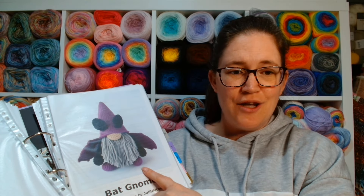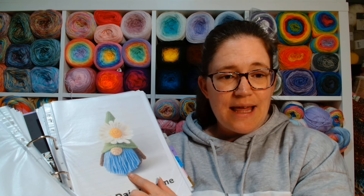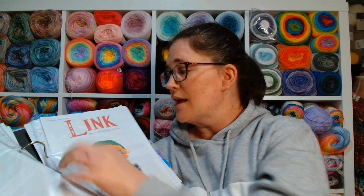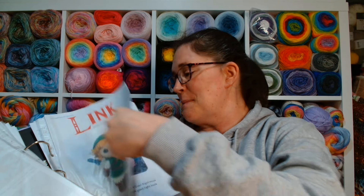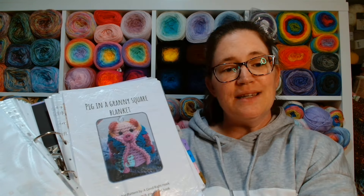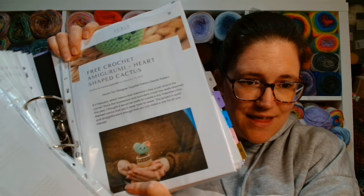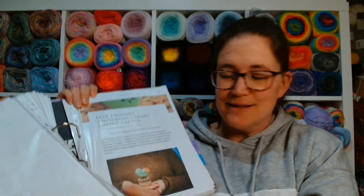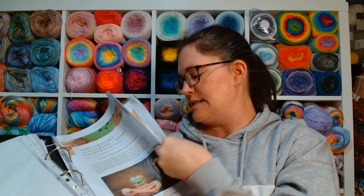The Bat Gnome was the very first gnome I ever made, again for Amigurumi Wars. There's the Mini Daisy Gnome made as part of Moo's Flower Power Cowl, and a Link pattern made as a commission for Yarny Fairy Godmother's little boy. There's the pig in a granny square blanket for old work colleagues, and the little heart cactus made for Moo's Flower Power Cowl - which now lives with Cat Mum Crafts. The next one I can't show you as it's been recently made to be gifted and they haven't received it yet.